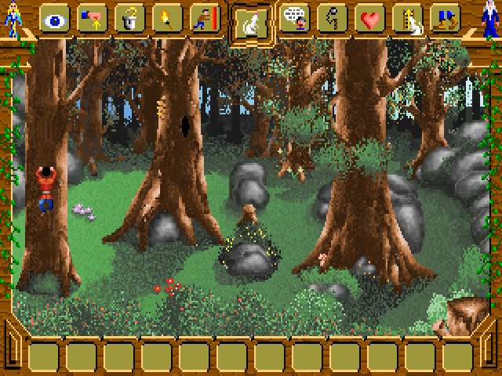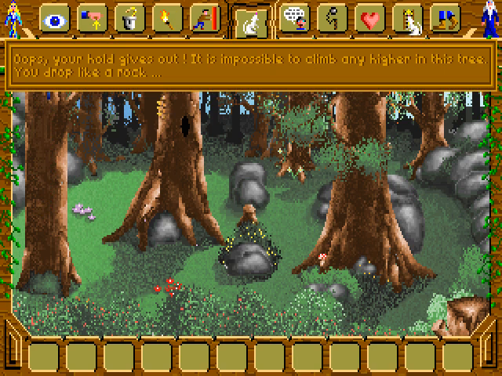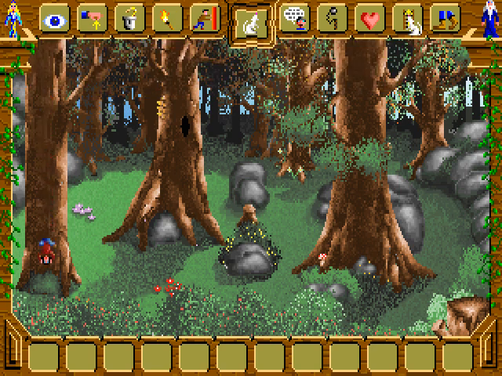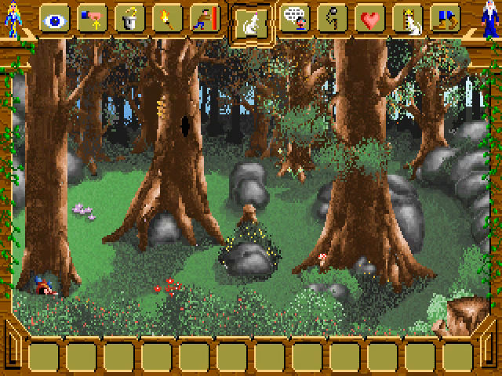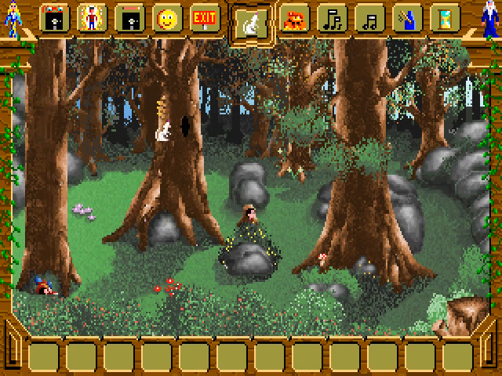If you try to climb to the top of this tree, the game tells you it is impossible to climb any higher in this tree. And then, okay, we fell too far and died. So we died here. We can just resurrect. Click on this to, voila, resurrect ourselves there. So there's nothing in this tree. I don't think there's anything in this tree either.